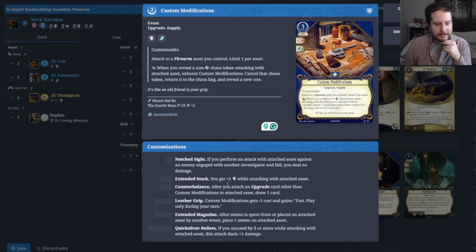We have our customizations here. I'm going to skip past some of them, and actually, you know what? They're all actually very relevant, so we're going to read most of them. So, Notched Sight. If you perform an attack with an attached asset against an enemy engaged with another investigator and you fail, you deal no damage to that investigator. Very nice upgrade, only costs 1.